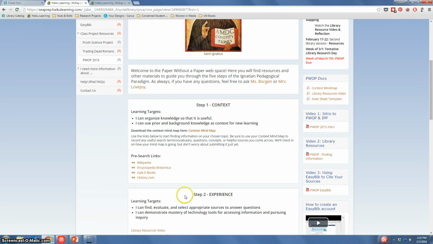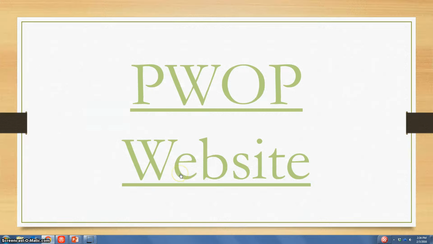And then, of course, in the middle, I'll go over this in class, but I've got a section here for context with those learning targets that I mentioned, another link to the mind map, and then some pre-search links, because what we'll be doing is filling out those mind maps by going to different websites and beginning to discover more information about our topics. I highly recommend that you hold off on the open web for our first session together, just because there is so much stuff out there. Some of it is great, some of it is not so great, but these pre-search links will get you started in a really helpful way.